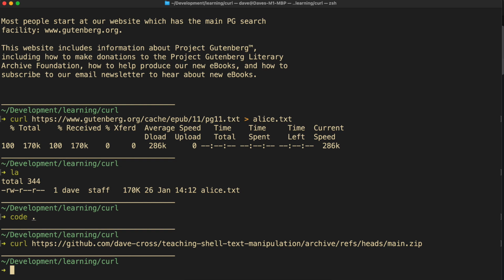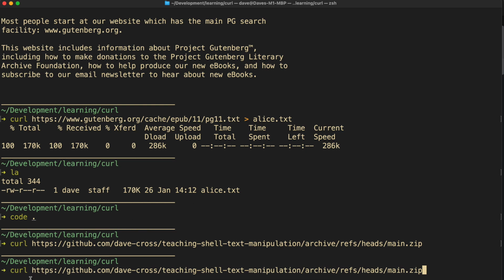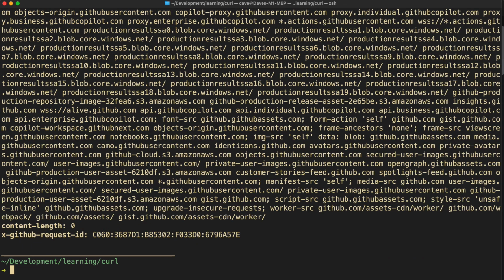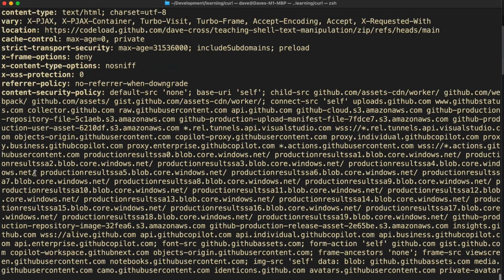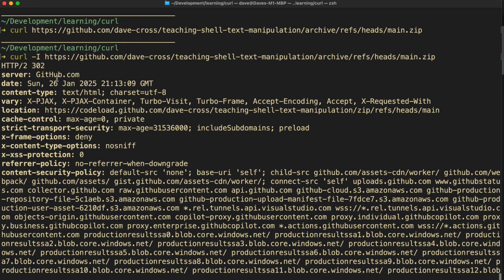And so we can test it by adding a flag, our first flag of the day, which is -I, okay, capital I. Now, capital I is going to give us some information. It gives us a whole lot of information because I'm zoomed in, but you can see right at the top, it gives us a 302. And a 302 is a redirect, right?